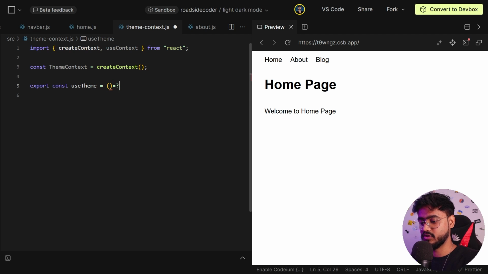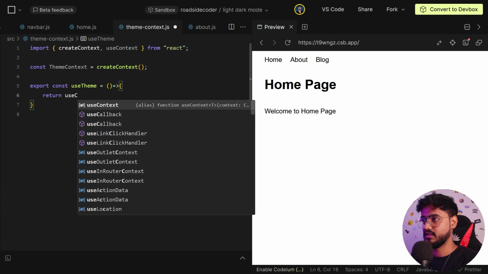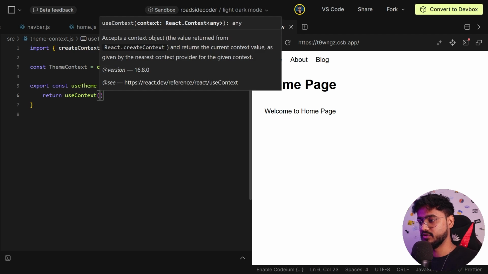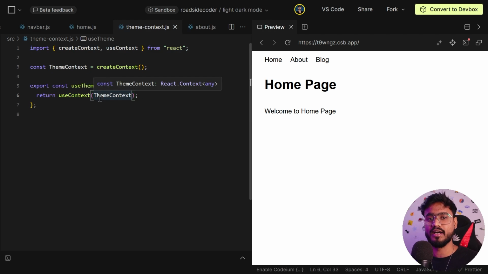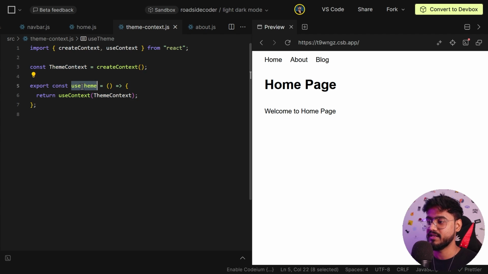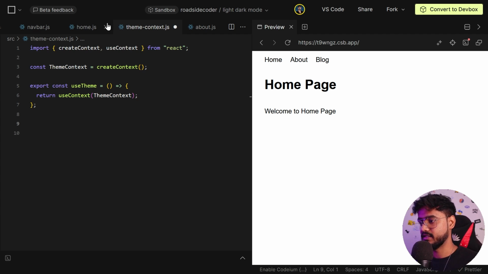And this is basically a custom hook that I'm creating, which is just going to be returning useContext, and it's going to return this context, which is going to be accessible inside of the whole of our app, right? So whatever context that we create, whatever states that we create inside of this theme context, it's going to be accessible inside of the whole of our app just by importing this useTheme function, or useTheme custom hook over here, right? So okay, let's build on top of this theme context.